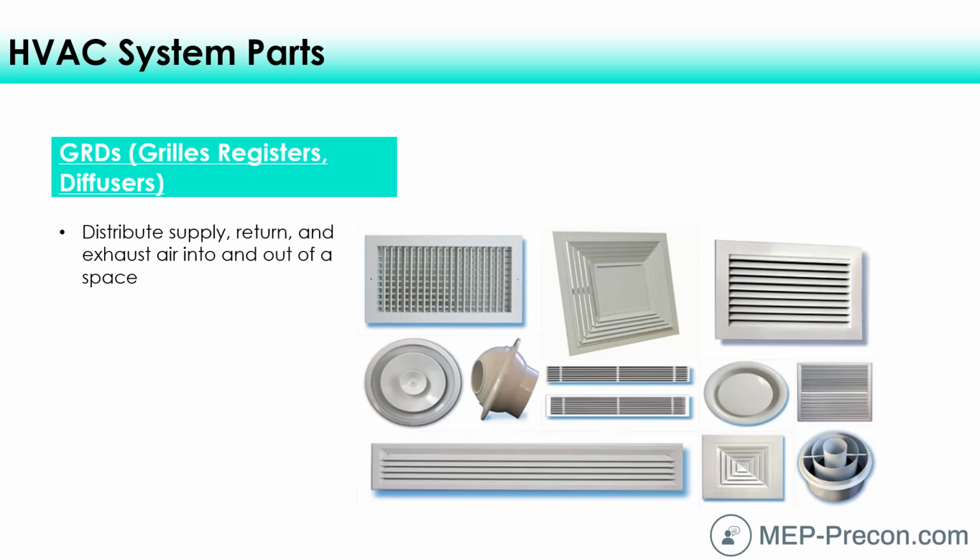As you can imagine, if we had just a duct pointing down from the ceiling, if you walked underneath that, it'd be very distracting. Your hair would get blown around. You'd have this incredible velocity of air directly below that. So instead of that, we would put a supply diffuser in that, and a diffuser helps to spread the air around. So think of how a diffuser works kind of like the opposite of a nozzle.